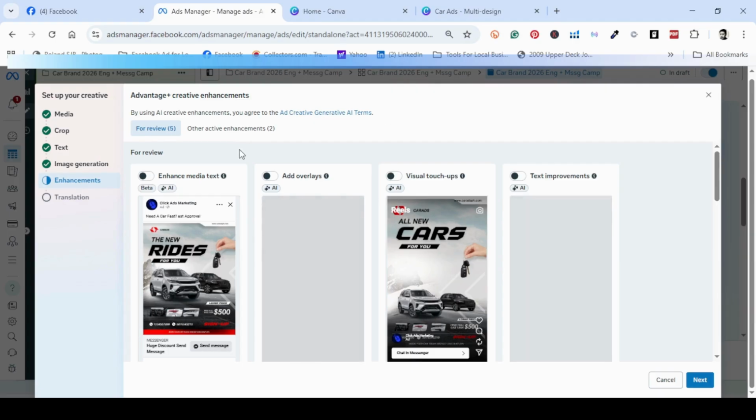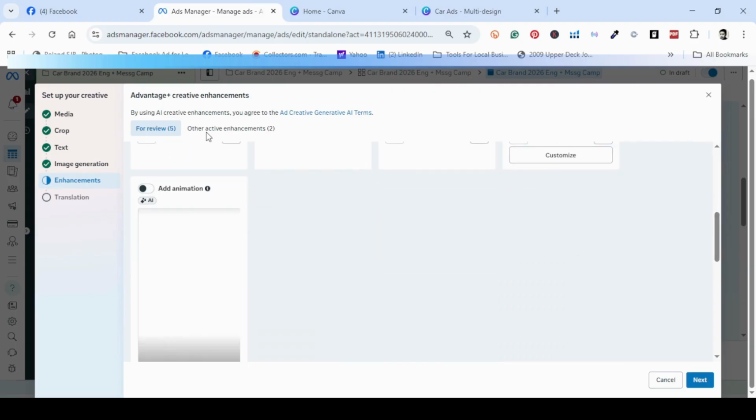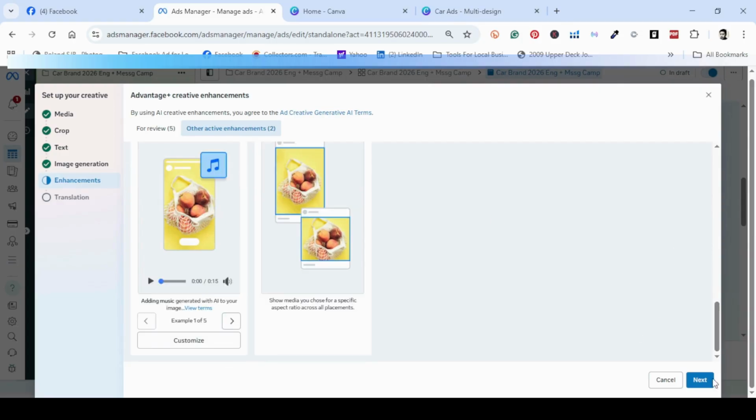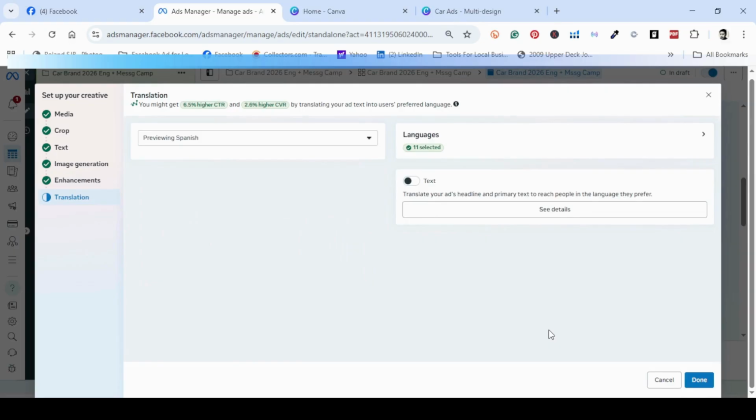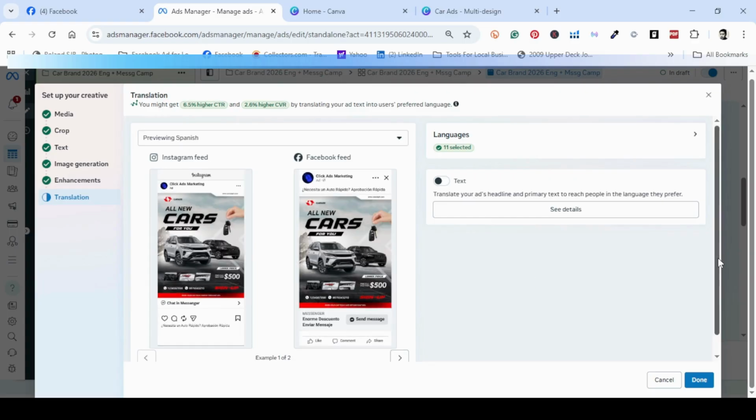Let's check. So everything's off. I want to see this. Off. We don't want to add some music, so let's click next. Good. So again, we don't want our ad creatives to be translated, okay, with the other languages.